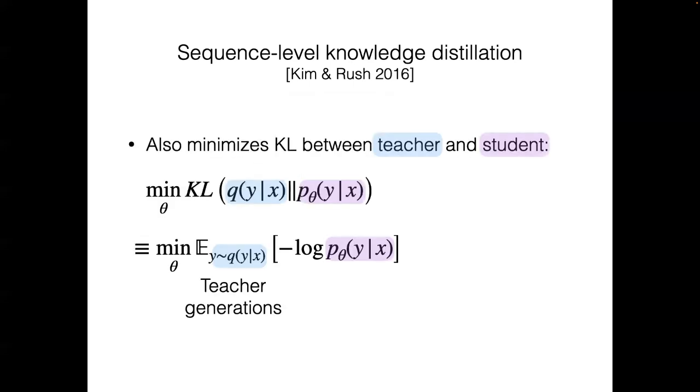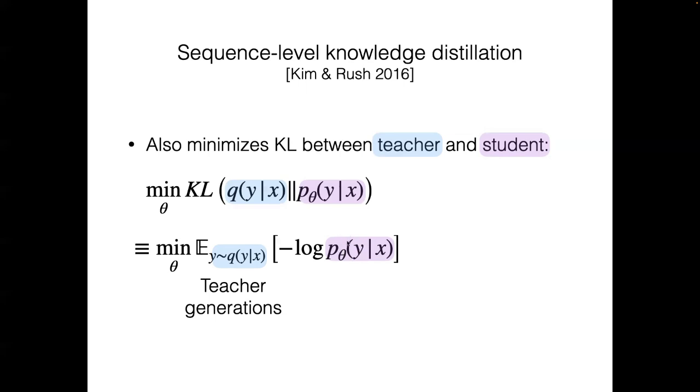The interesting thing here is that this also minimizes the KL divergence between the teacher and the student. So the student is essentially learning to mimic this larger model, the teacher model. You could again write out the definition of KL divergence and you eventually get something like this. And now you can see that we don't have this supervision at the next token level. It's just taking this sequence sample from the teacher and then minimizing the negative log probability, or maximizing the probability, of the sequence.